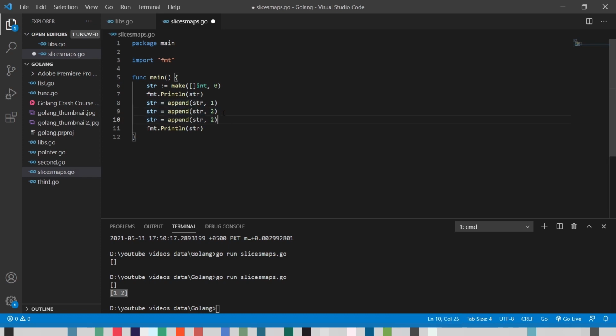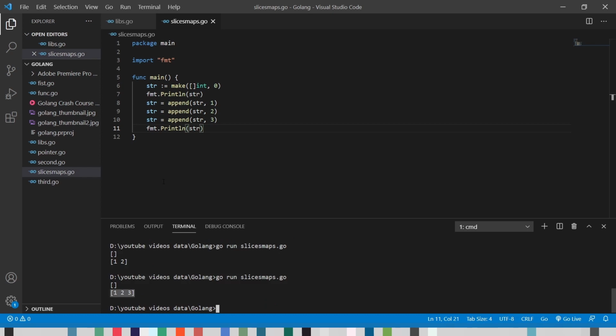more values. We don't need to define the length of this, and the benefit of it is, if we have defined an array of length 10, we will only be allowed to enter 10 values inside that array. But in this slice, using the make function, it's up to our requirement. If we need 5 values, 10, or 100,000 values, this variable will keep on increasing its length. You can see it keeps increasing its length, and we don't need to worry about how much memory it's going to take in our RAM.